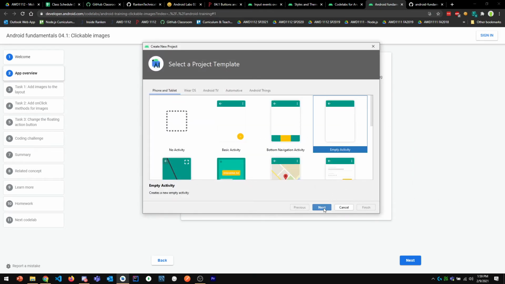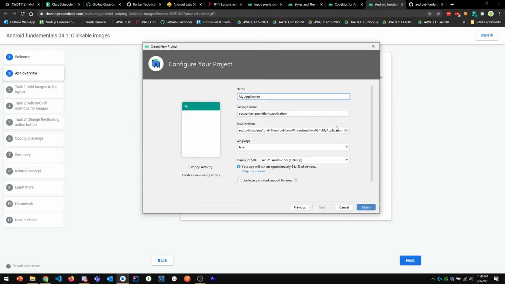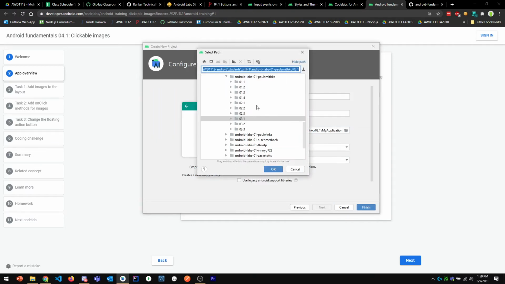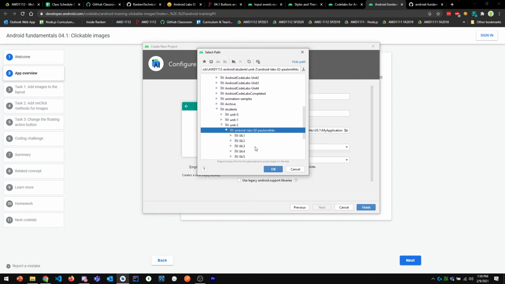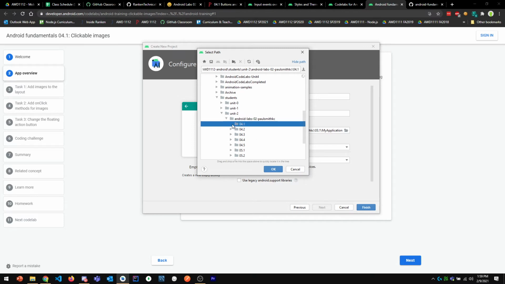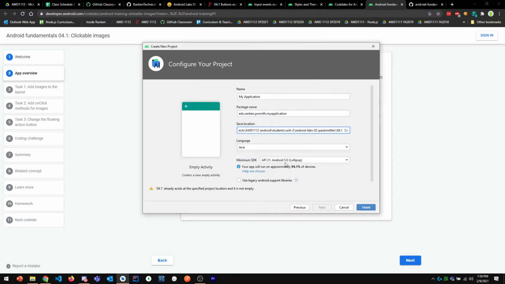So I want to say empty activity. That's where we're going to start. The folder where I want to start is here. So Unit 2, and then I'm going to go under 4.1 because that's where we're at right now. I'm going to change the application name to Droid Cafe, and put that under the folder Droid Cafe.